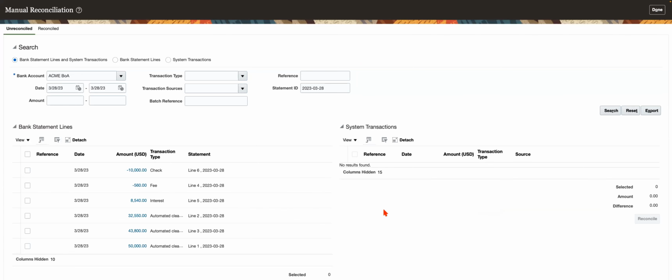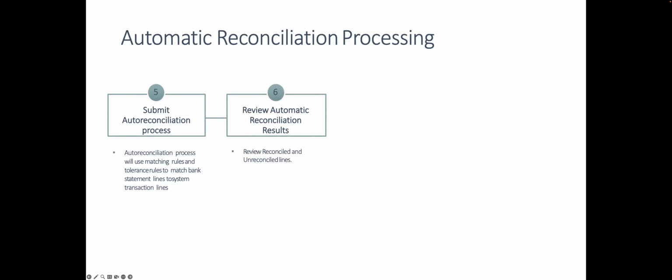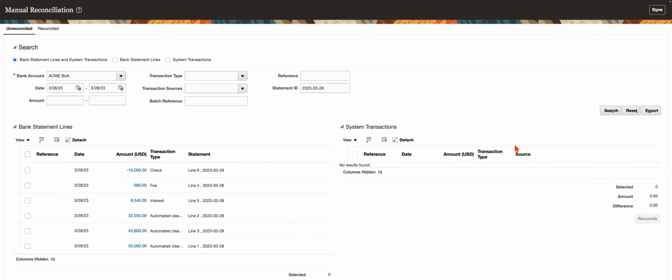So basically we've just run through how this process would work, and we're able to reconcile at least two transactions. We can view the automatic reconciliation results. If necessary, we can perform manual reconciliation. There are no transactions here, otherwise we could manually match them.